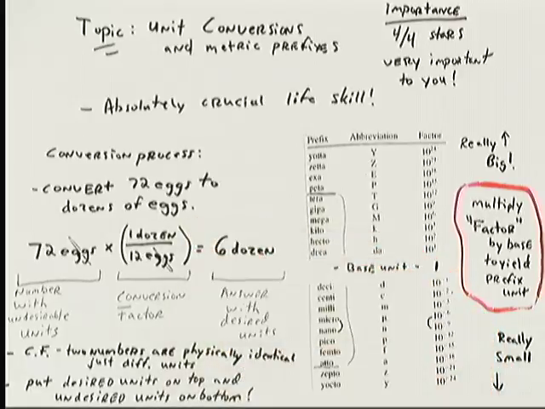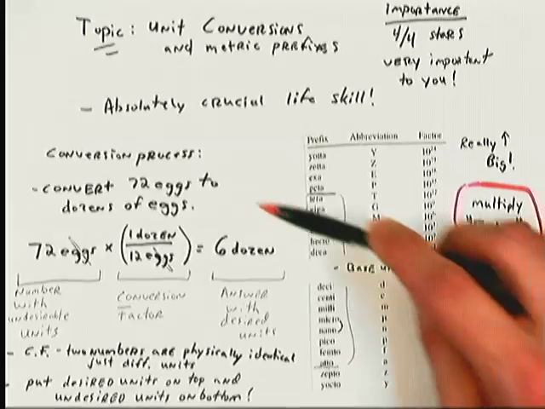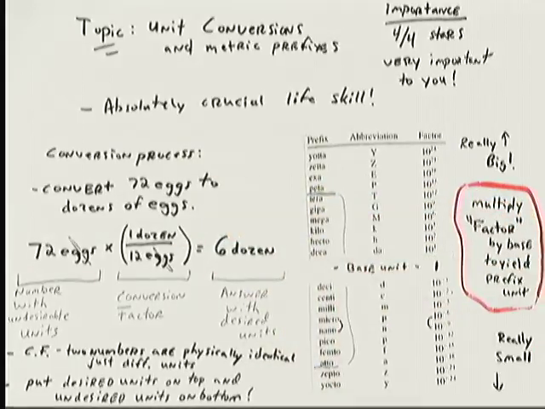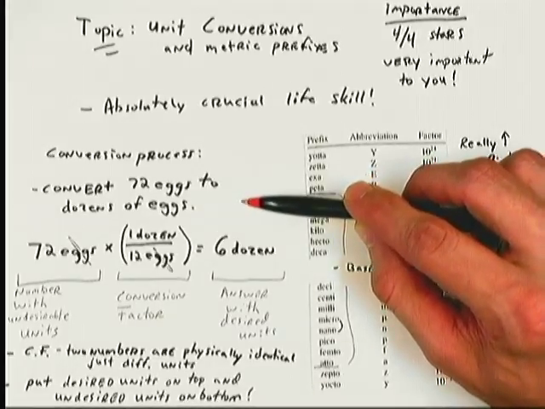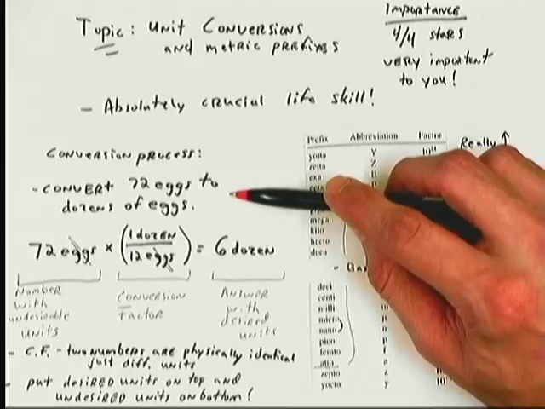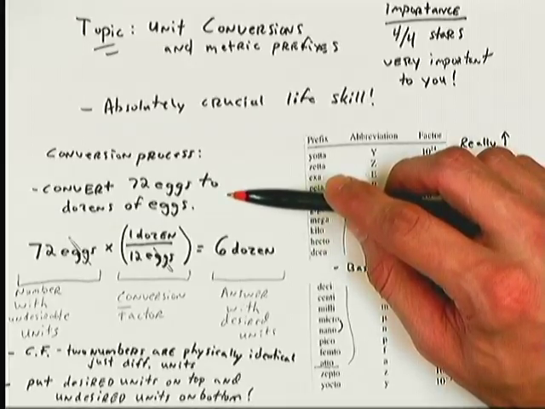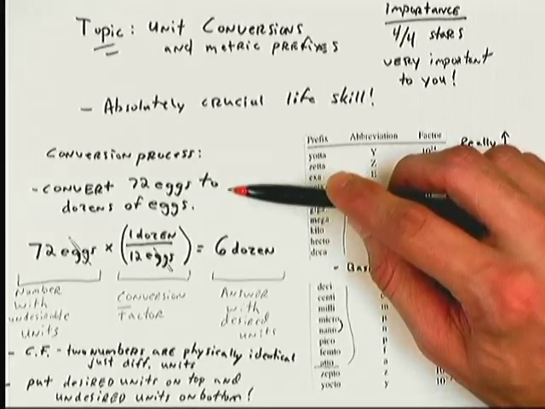So if students are struggling with this, or I'm teaching it to the beginning students for the first time, I always start with a problem that looks like this, okay? This is a very simple unit conversion. It makes sense to us, okay? And that's why I think it's somewhat powerful to start here. What I'd like you to think about doing is converting 72 eggs to dozens of eggs, okay?